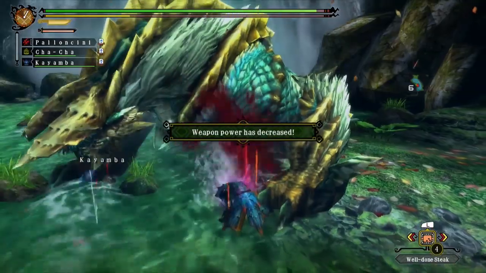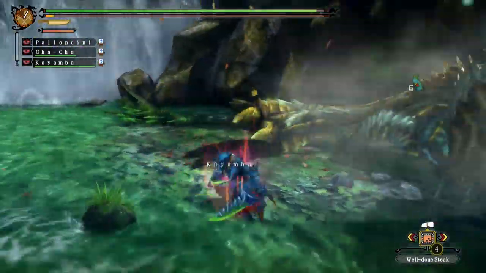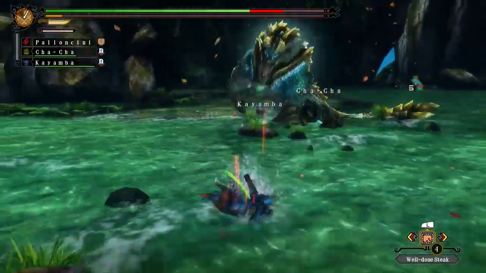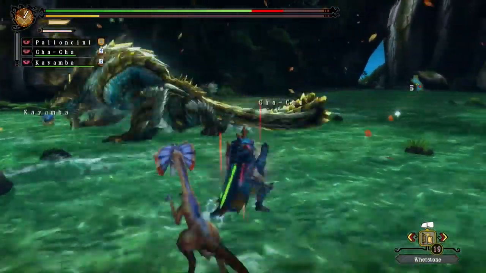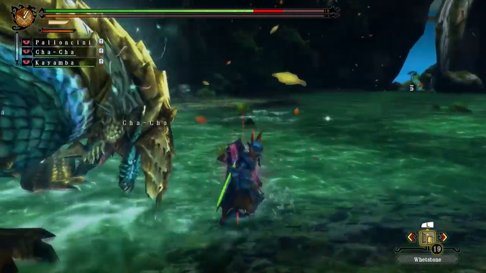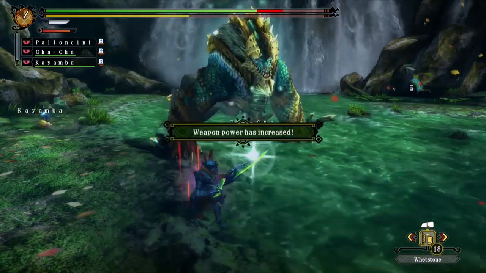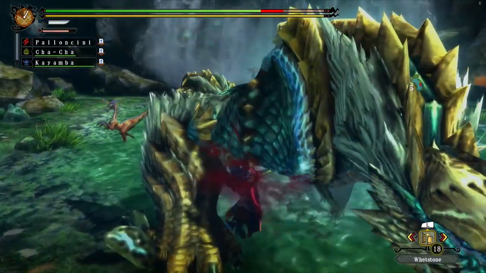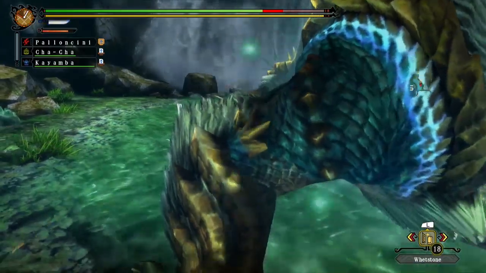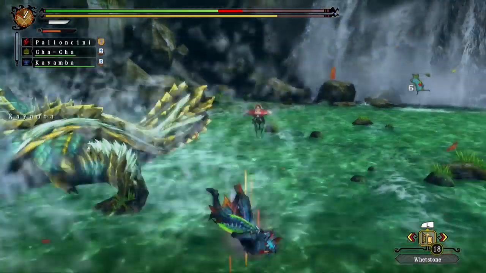So he's actually very tired right now. He's drooling. And that means I need to sharpen my sword. That was so close. I'm going to go ahead and hit him a few more times. And then I'm going to try to pick up that shiny.